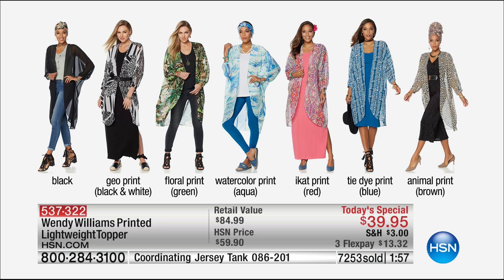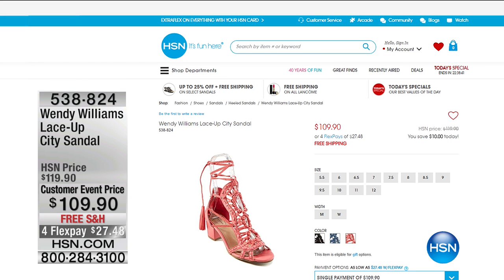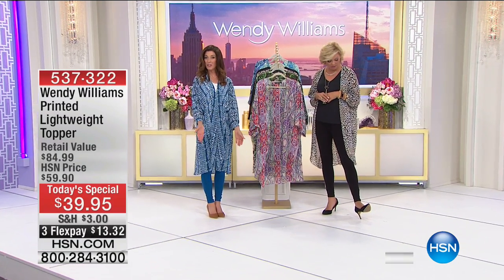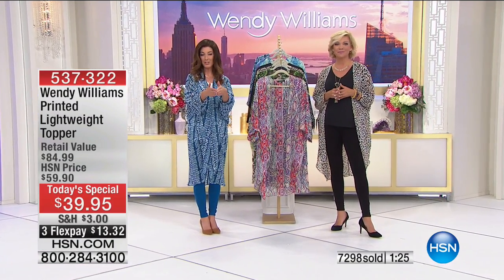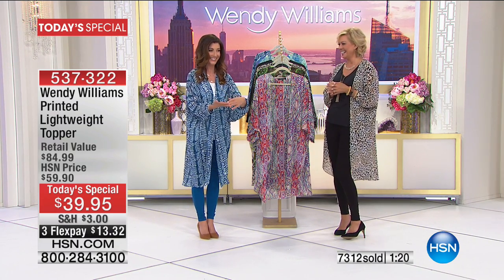The gal wearing the black option — those shoes are Wendy Williams shoes. I saw them backstage — the crisscross. Suzanne, Wendy's producer, has been wearing these almost every day. They're fabulous, really cute, super unique. Wendy has an incredible shoe collection here — we launched it last fall. There's everything from pointy-toe sneakers to pumps — we're both wearing her pumps right now.